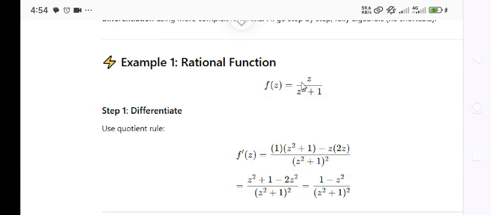So normally, you know what the quotient rule says, that you have to use the quotient rule formula. If we are calling this u and calling this v, the quotient rule says that dy/ds equals v du/ds minus u dv/ds, all over v squared. So this is the v squared you're seeing.